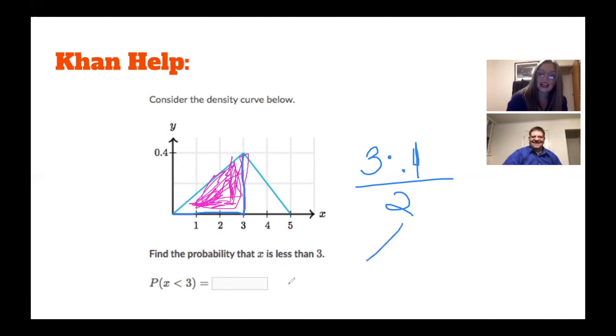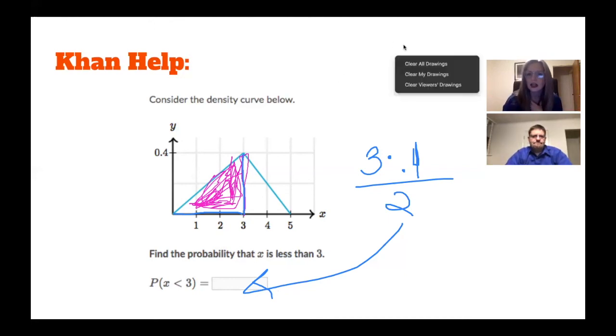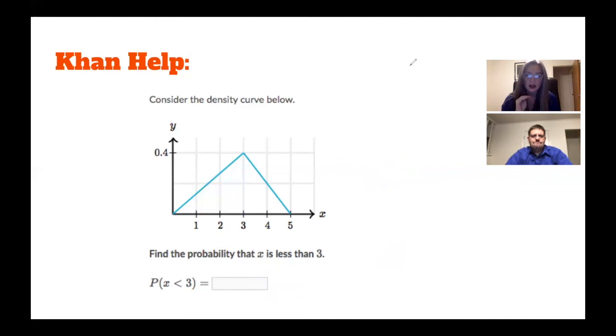And then guys, that's it. This whole section seems more complicated than it is. Remember that when we talk about probability using a density curve, it's literally just the area underneath the curve. This is just a side note on this random assignment: probability associated with a random variable that's being graphed is just the area underneath, whether that's a histogram and you're talking about the bars, or a triangle, or whatever it looks like. It's just the area underneath the curve.